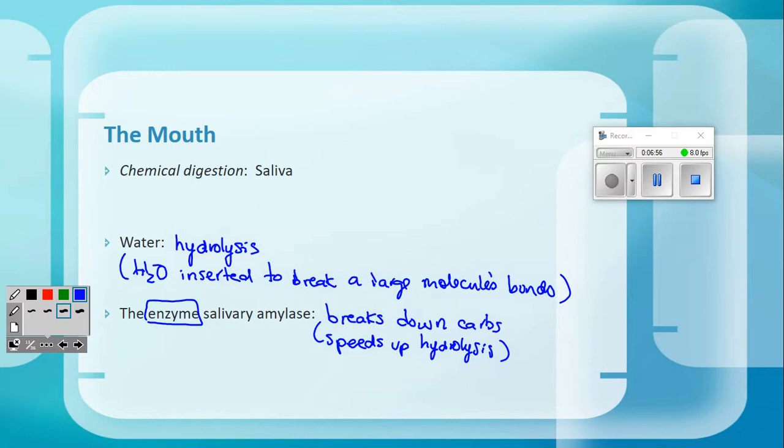Now, if you are interested in proving that you have an enzyme in your saliva, try this. Put a cracker in your mouth, let it dissolve, and it should start to taste sweet. The best ones are soda crackers, if you're interested. It takes a little while, though. It won't happen like in 10 seconds. If you leave it there for a couple of minutes, the enzyme should start working. If you don't have a ton of saliva in your mouth, like your mouth is dry, it won't work as well.